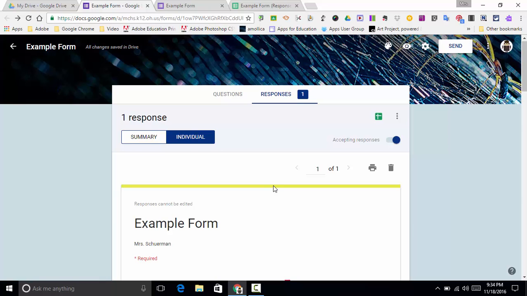Okay, I hope this helps. Hit pause or rewind or play and stop and go back and forth. If you can't get this all done in a class period, you have this for reference, so you can go back and open your form back up from Drive just like you can any other type of Google app, and then you can continue to work on it, add to it, edit it, etc.